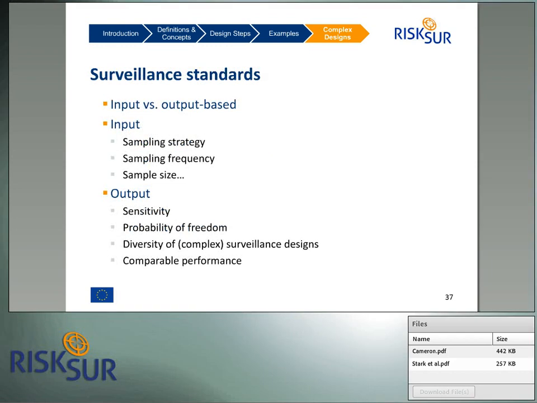Many compulsory surveillance activities are described in relevant international standards, such as the OIE Animal Health Code. As a reaction to technical developments in surveillance design and also as a reaction to more and more limited resources, standards are being revised. The aim is to focus less on defining the inputs, such as the number of samples to be tested, but rather the outputs that need to be achieved, for example, the level of confidence of the absence of disease. This is welcomed by most surveillance managers as it offers more flexibility to include local conditions and needs.